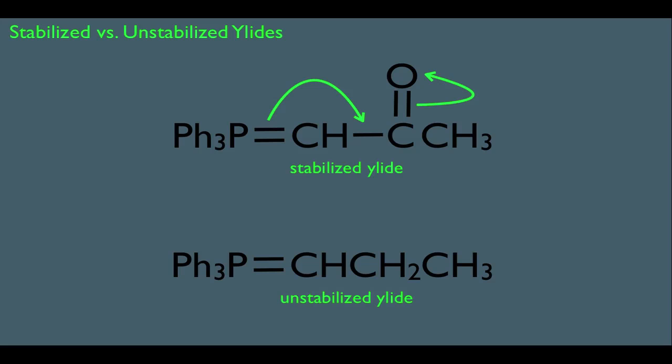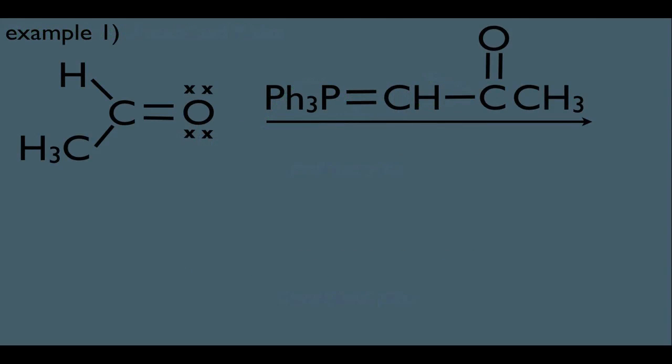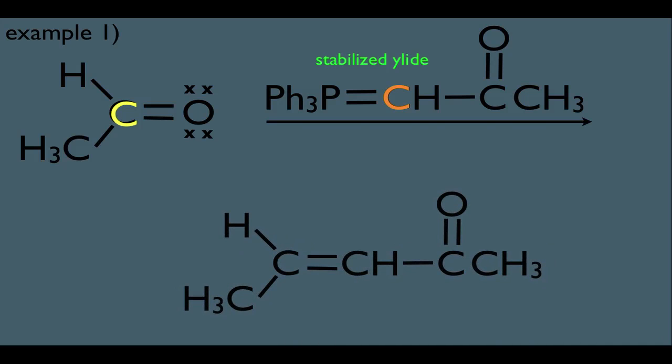Now, what does this mean for us in terms of reactivity? Well, look at this example right here. Let's say on an organic chemistry test, we want to get the quick product of this reaction. But before we connect our carbons, let's notice that we have a stabilized ylide here. Notice how this affects the product that we get. So, applying our quick product method, again, remember, the carbonyl carbon here in yellow would be directly connected to this orange phosphoylide carbon, which would give us something that looks like this.